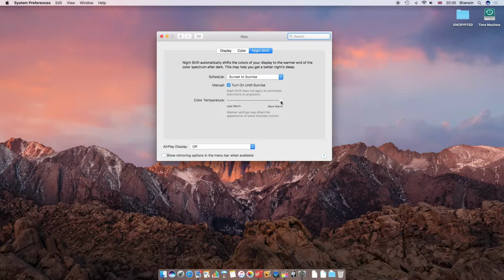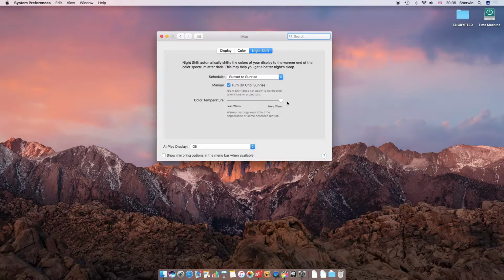You can choose the temperature. Again, you won't be able to see this, but if I drag it towards this end of the slider, it goes back to basically no blue light being removed at all, so it's as if it was off, and I can adjust how intense I want the effect to be. I just tend to have it on the full effect.